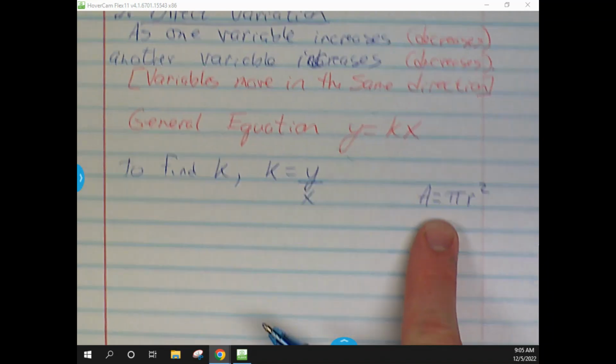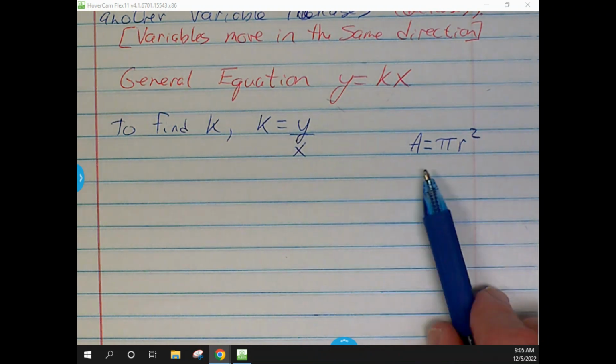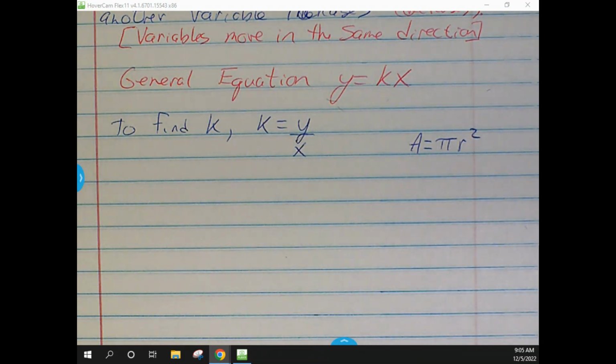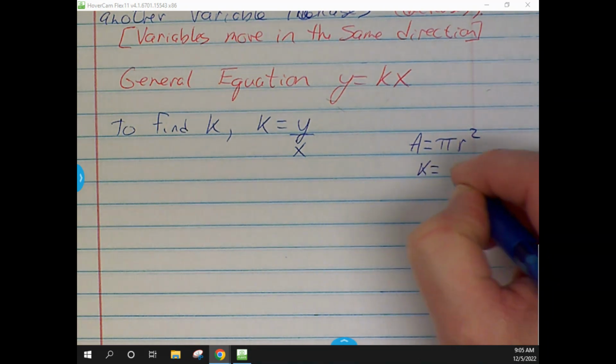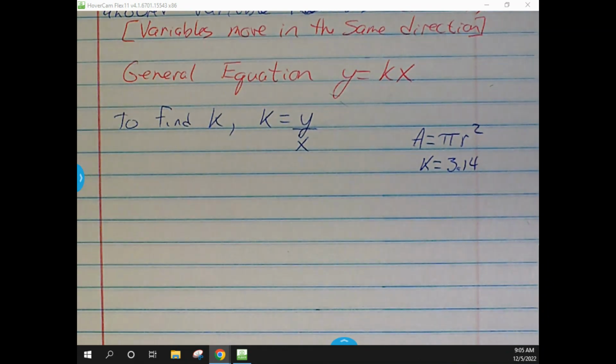And y'all have done that stuff for years. And if you think about this one, what's the one thing that's the same no matter what you do in every single circle? You always use pi, right? So in that case, k is our 3.14 for that equation, because it doesn't matter if you use a circle that's a mile big or a circle that's an inch big. Pi is still pi. It's still 3.14. So no matter what you do, there's always going to be that part of it right there.